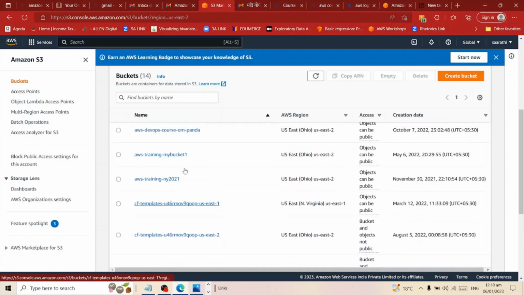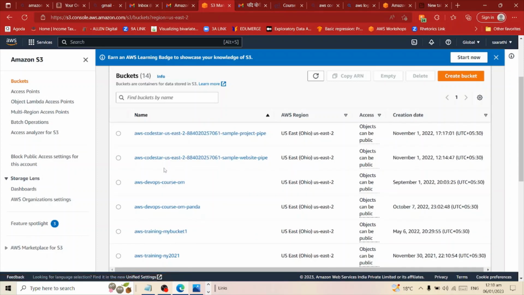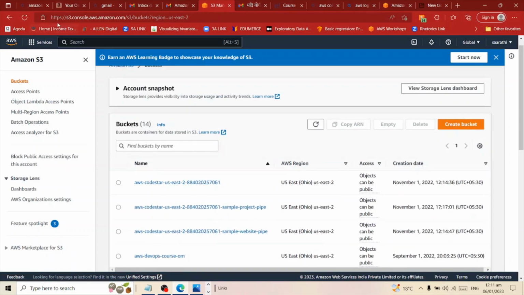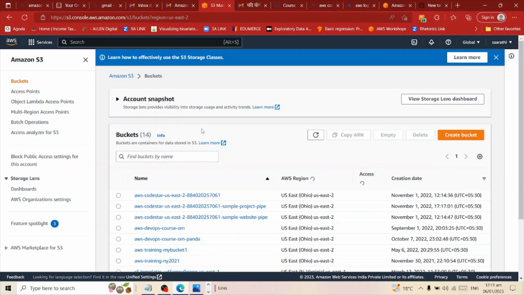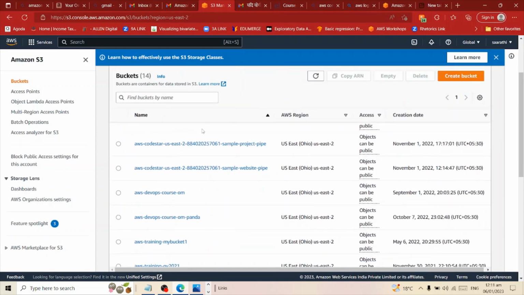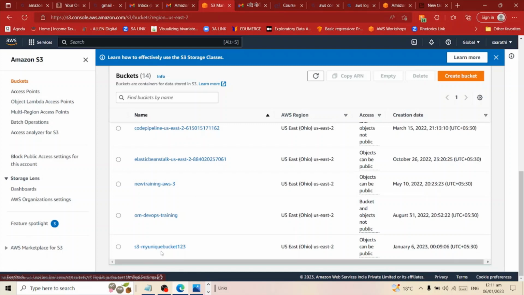AWS training? No. S3 training is something we have created. Yes, this is the one, my unique bucket.